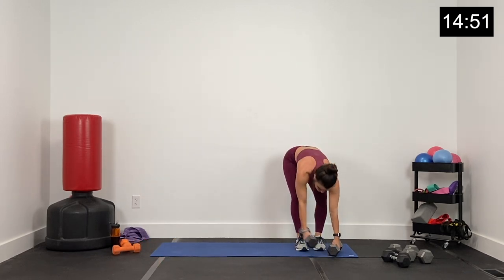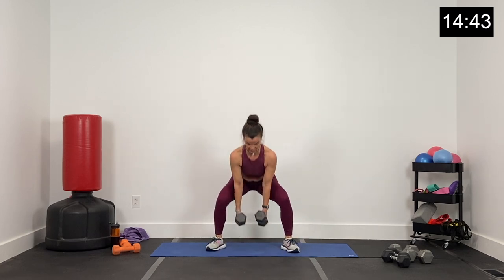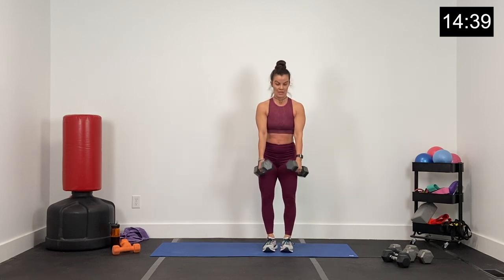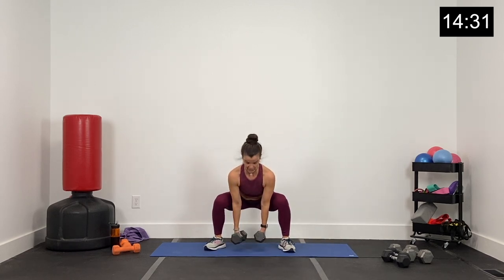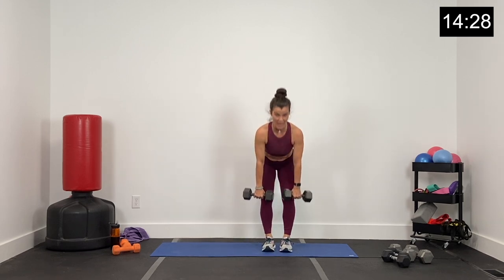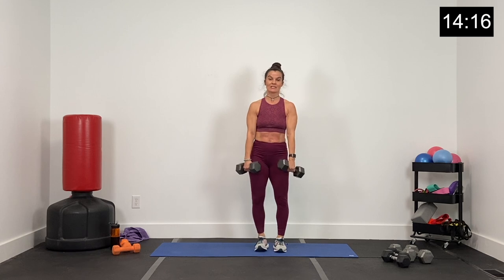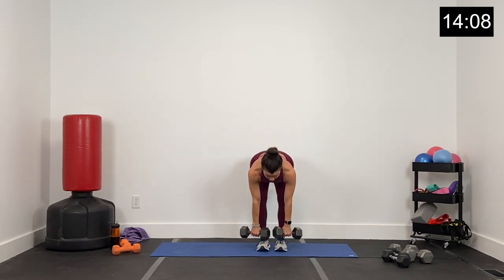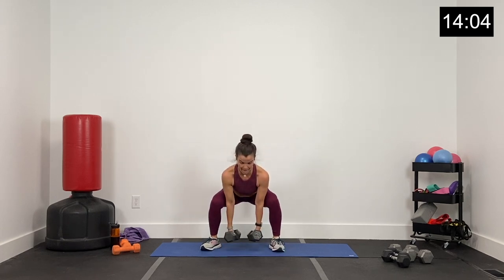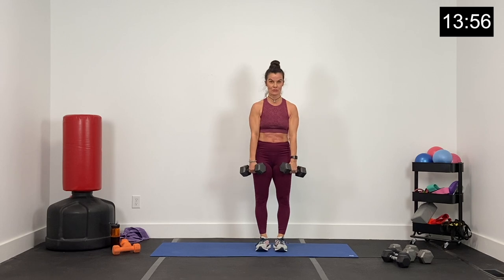Last round — change your dumbbells if you need to. Send those hips back, rear deadlift all the way back, bring your hips forward, sumo pulse. Rear deadlift, now sumo pulse out to the right. Core tight, chest up. Pushing those hips all the way to the back, bringing those hips forward, and now hips low. Finishing strong — this is it, wrapping it up. About 20 seconds — last time through, you won't be back, so get the most out of these. 12 seconds — double sumo. Last six, five, four, three, two, and one.